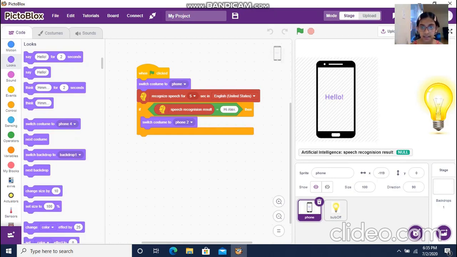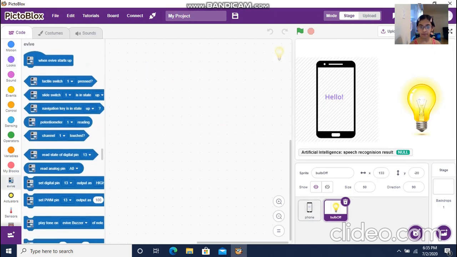And for only this much, we could put some more things, like maybe drawing a square. But for right now, we're going to have to do the bulb on and bulb off.